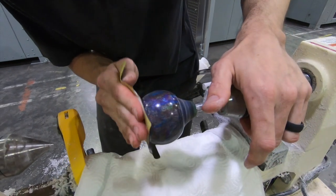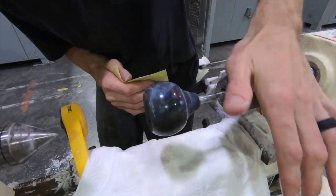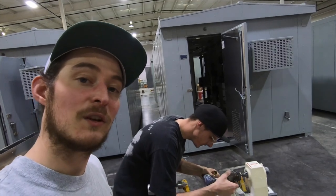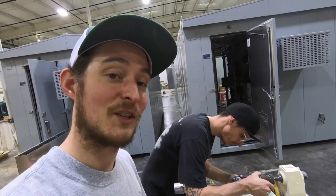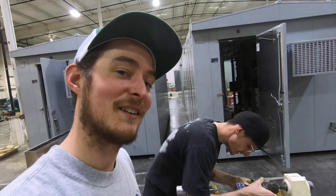Oh, dude, that's crazy. All right, so he's sanding with 600, so we're going to do 1,000, which will look very similar to this, and then we'll get to polishing. I'll catch you when we start polishing it.